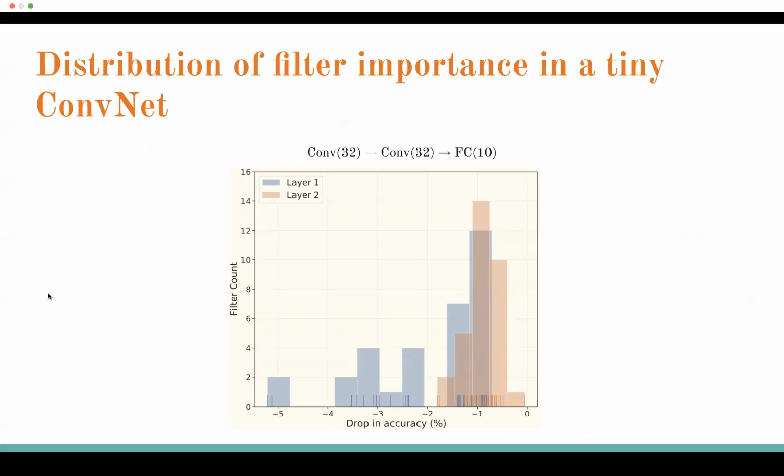So looking at this here, you'd have initially 32 filters, then 32 in the next layer. So am I reading this right, depending on which... is the filter count the number of filters you remove or the number of filters remaining? Number of filters I remove. Okay. So we are only removing 1 filter at a time, right? Each time we're only removing 1 filter, right?